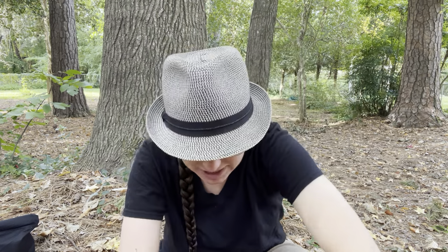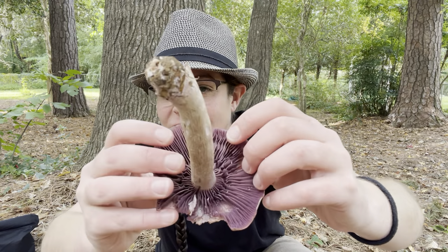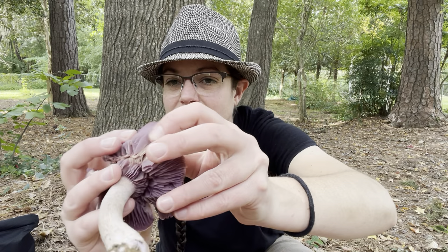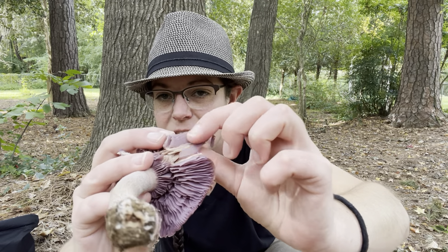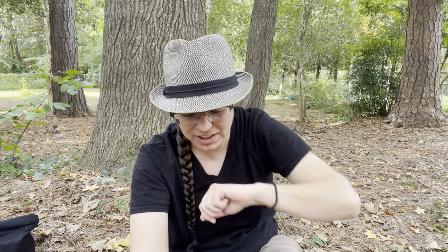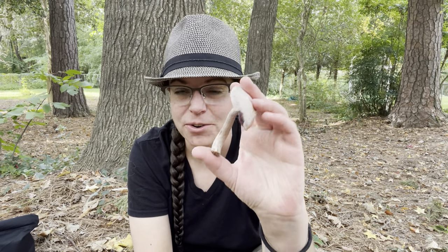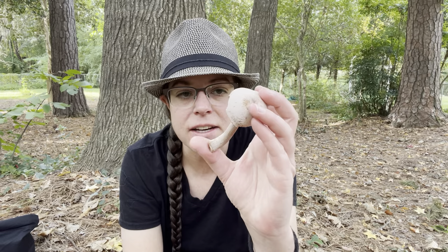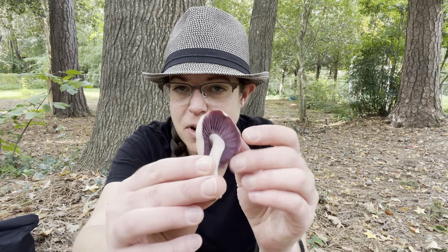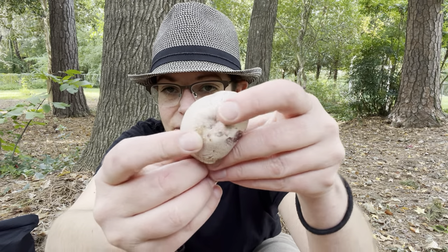The most conspicuous thing about this species is it has this really obtrusive purple color, and the gills are very widely spaced. Here's a much larger specimen — it's just this loud, loud colored, widely spaced gill situation. Also, the gills are kind of deep. The color is sort of lilac purple if you turn it up to 11. I find these mushrooms to be really fun and cartoony. When you approach them, they don't look nearly as impressive — just a cap and stem that looks a little faded, a little lavender — but flip them over and you get this really ridiculous situation.